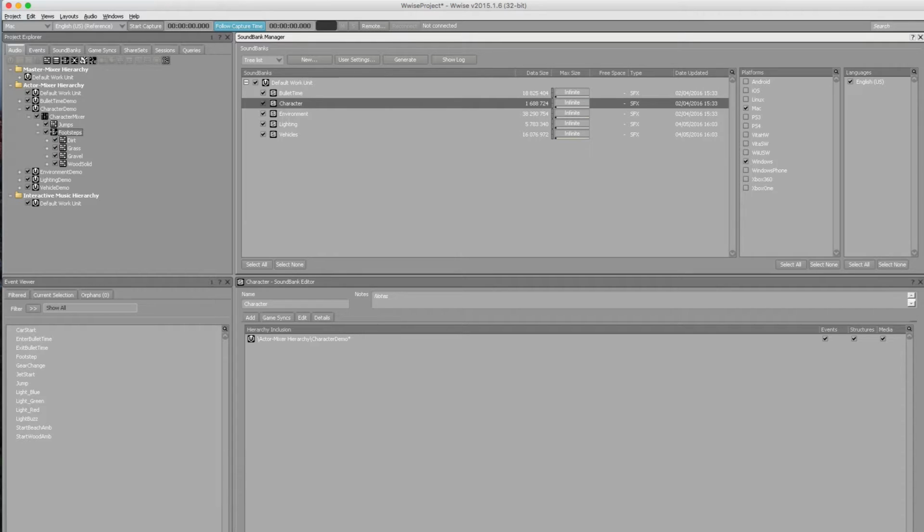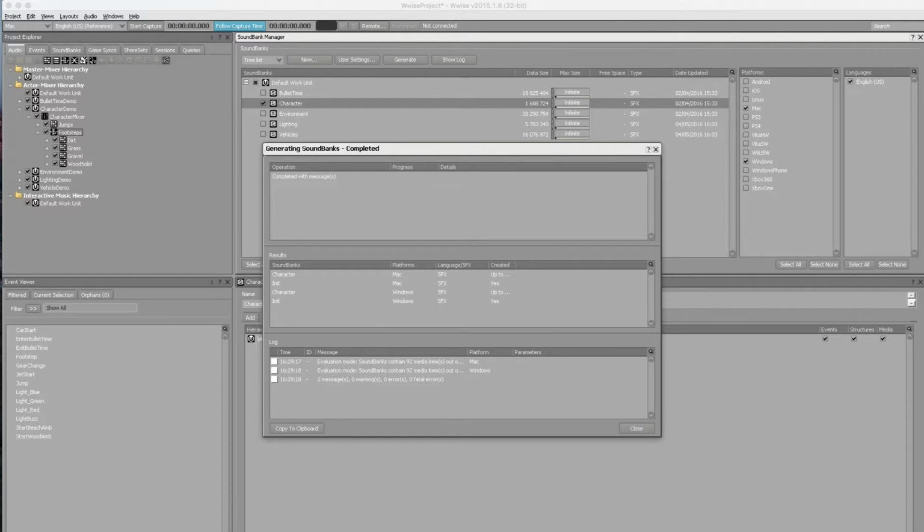So providing that the file paths are set up correctly and the integration package has been installed correctly into Unity as per the previous videos, we now have a workflow for creating and modifying sound assets in both Wwise and Unity. So all we'd need to do is go ahead, I'll untick all of them and just do character in this case, go ahead and hit generate. You can see that working away, and that's done. So that's really it for the setup in Wwise.